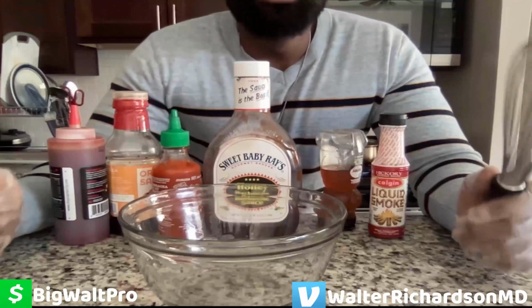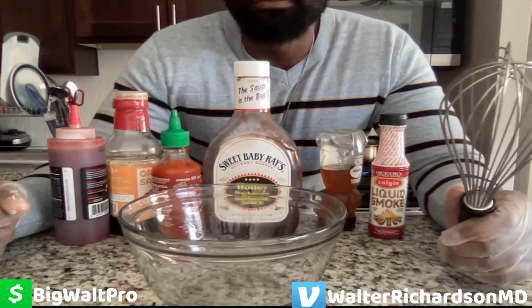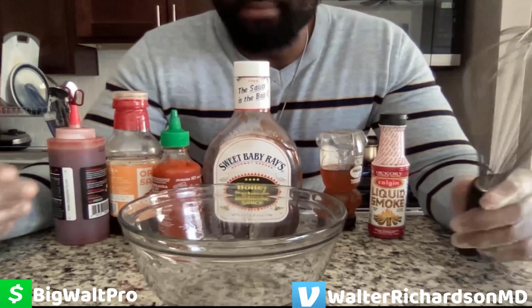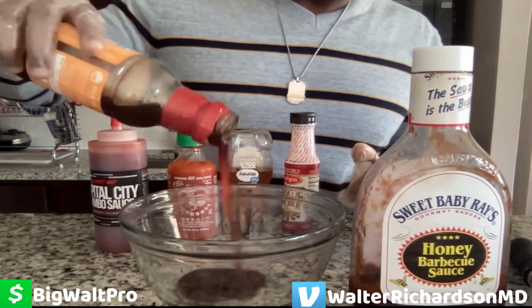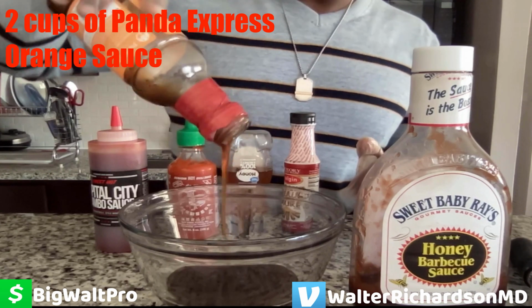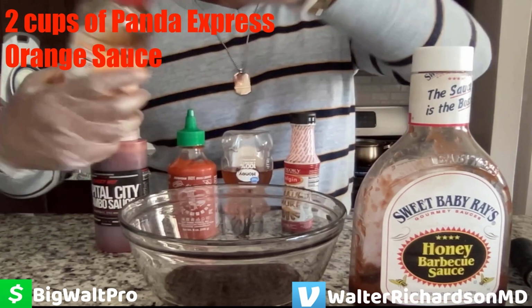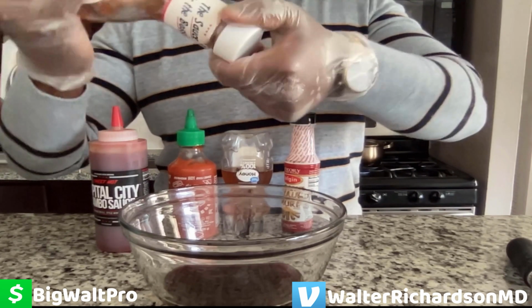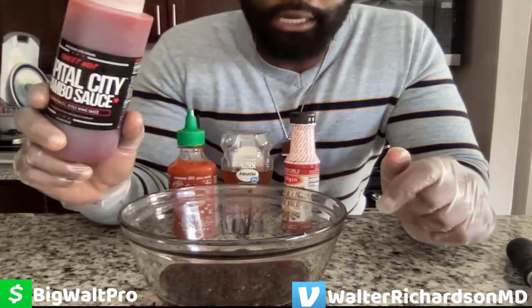Now we came to the point where we're gonna make the most flavorful part of it all, the sauce. There are several sauces that I use to make this. For the orange sauce, depending on how many wings you have, but for 5 pounds, I would say about 2 cups. 2 cups for the orange sauce, and 2 cups as well for the barbecue sauce, the Capital City Mambo sauce.